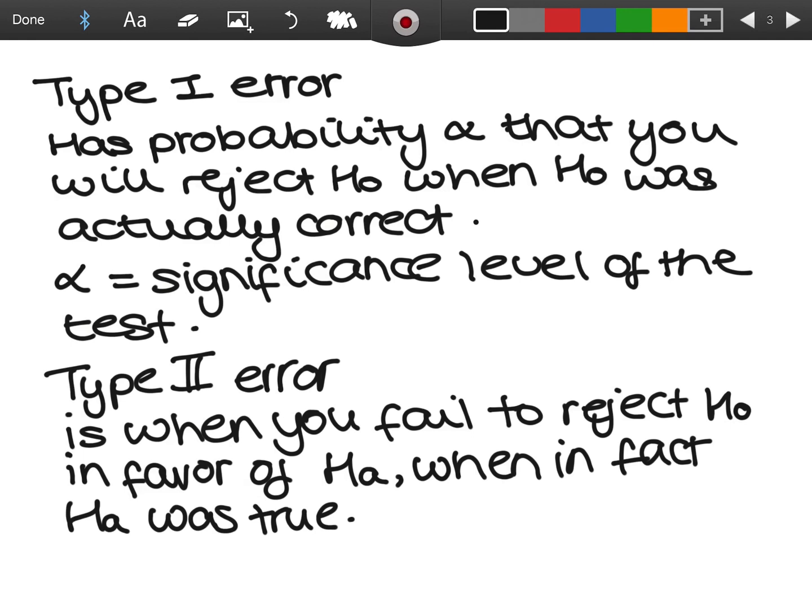The other thing to be aware of is the steps that you go through when you conduct one of these hypothesis tests. So right now, all we are actually looking at is step 1, and that is to get our null and alternative hypotheses and to write them down clearly. I will go through an example of this so you can see how it all works. The others will come along in 11.2, where you will actually see how to conduct one of these full hypothesis tests. So let's go through this.